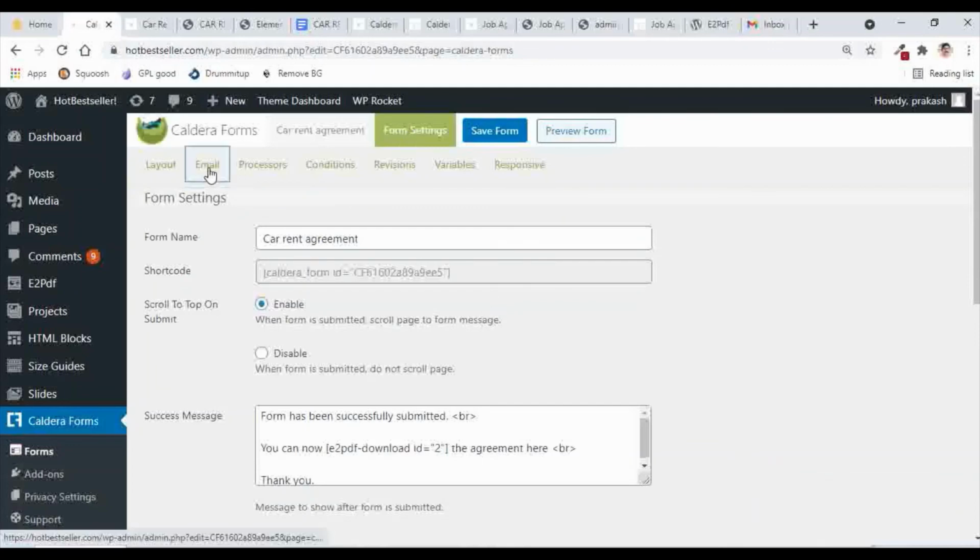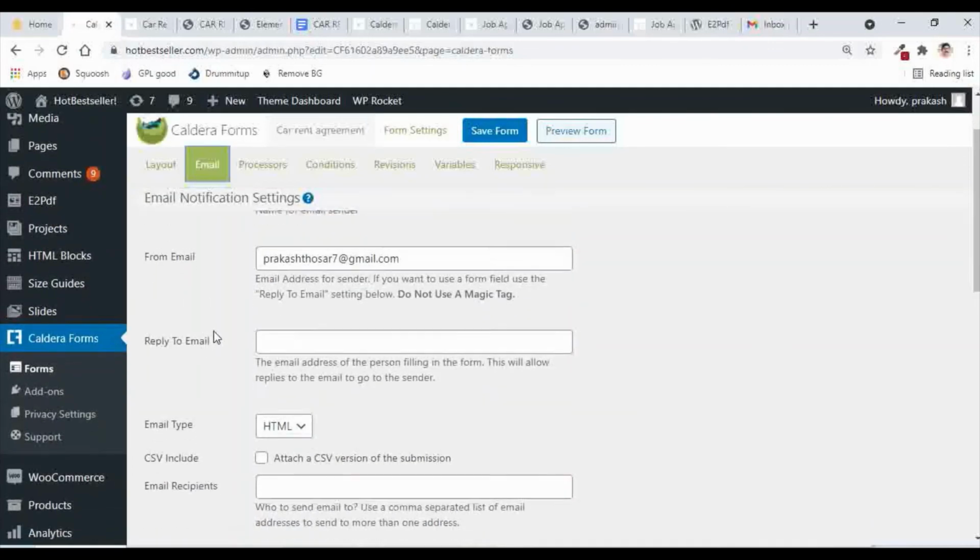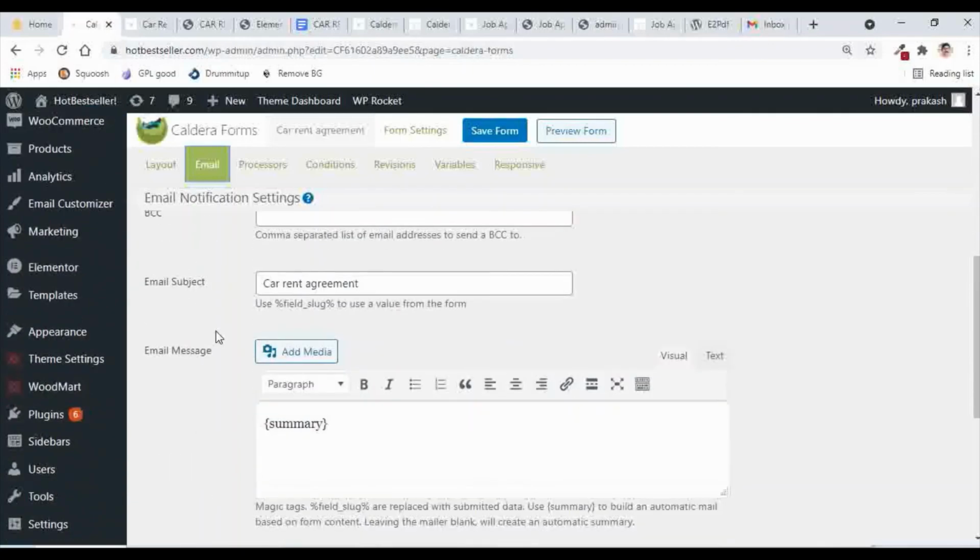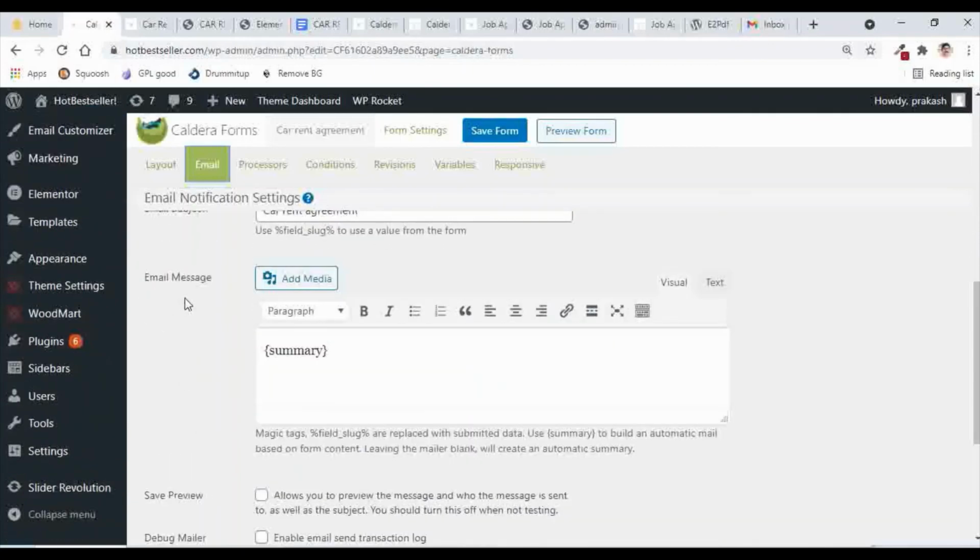Now let us go to the emails, and this is the email message which is sent out once we submit the form on our website. So below this summary, let us now paste this shortcode and save the form.